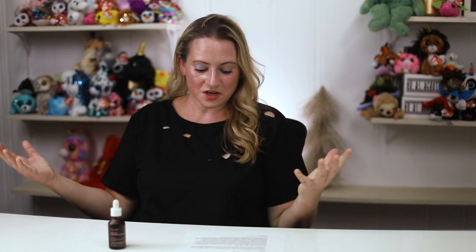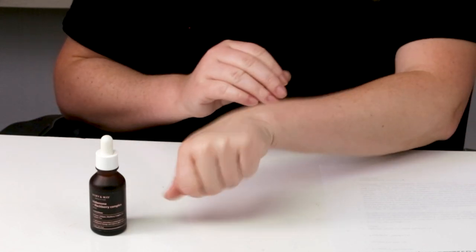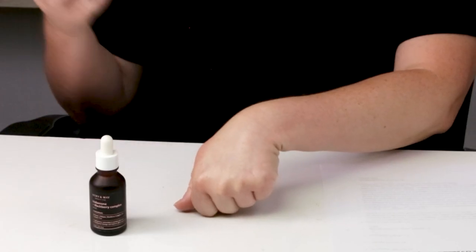In terms of animal testing, as per Mary and May's website, they state they're cruelty free — I'm going with what they say, but if you have more information or links, leave them below. In terms of performance, I'm really enjoying this one — I've repurchased a backup already, which says a lot. My skin feels more hydrated, looks maybe a little brighter. I love using this before my sunscreen. It's also going to be very friendly for most skin types including acne-prone, since the only ingredient of note is carbomer, which is very low on the acnegenic scale.